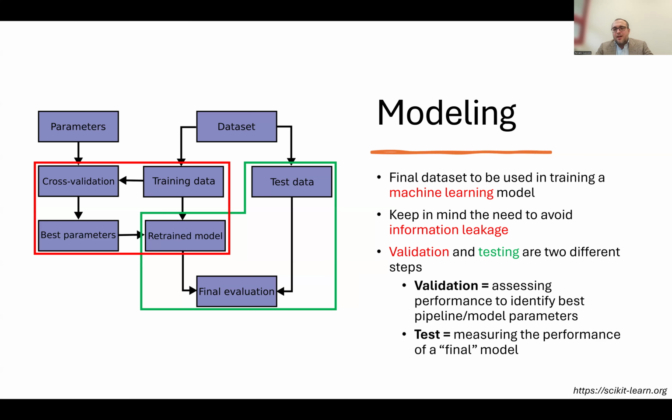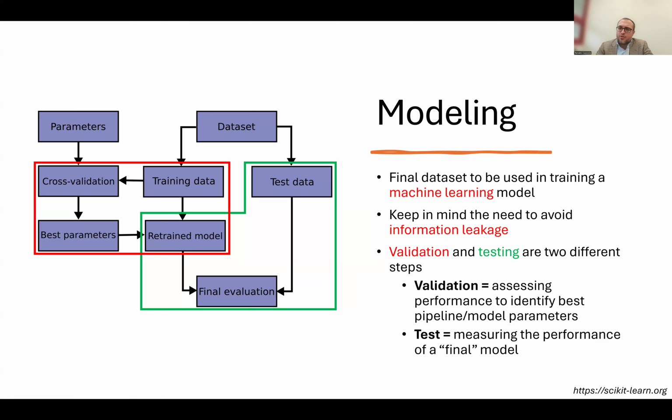Essentially, the incorrect use of validation data can lead to information leakage. So the model will pick up the test data and inflate its performance and lead to biased results, which we will then not be able to reproduce on new data. The easiest way, I think, to envision this is to envision the two different phases of model construction and define them as validation and testing, rather than calling both validation. So validation is when we need to test models or configurations or different models on our data to find the best solution for our problem, ideally.